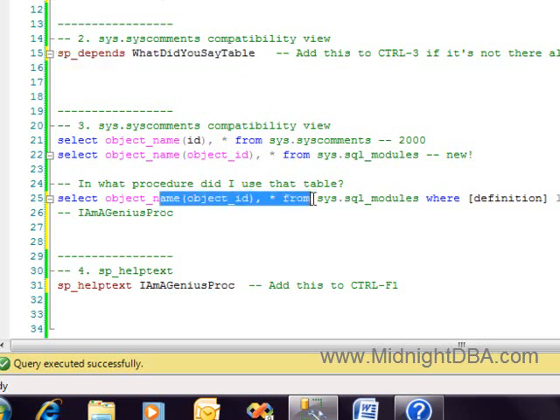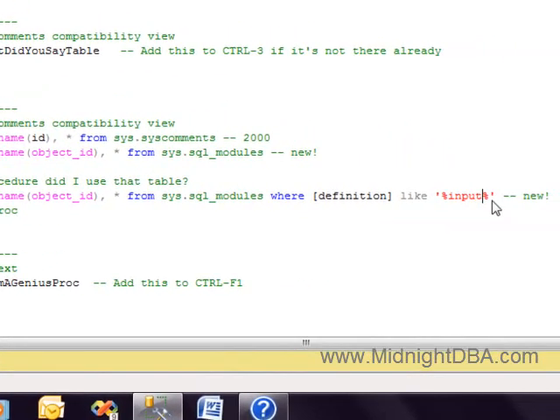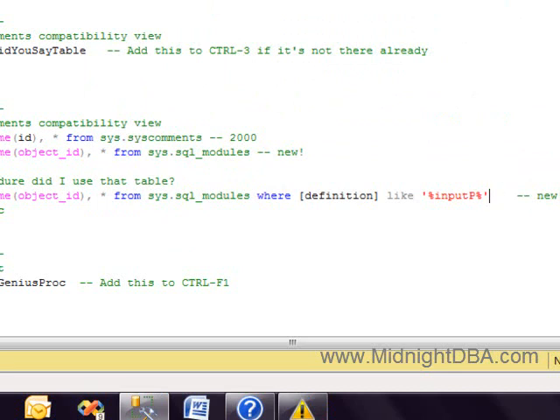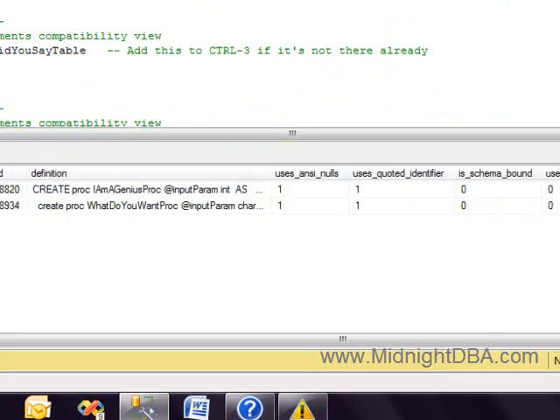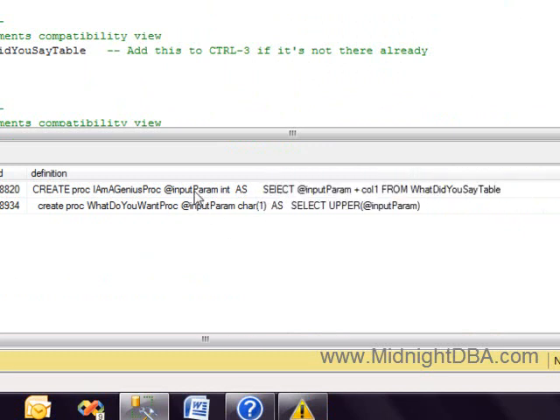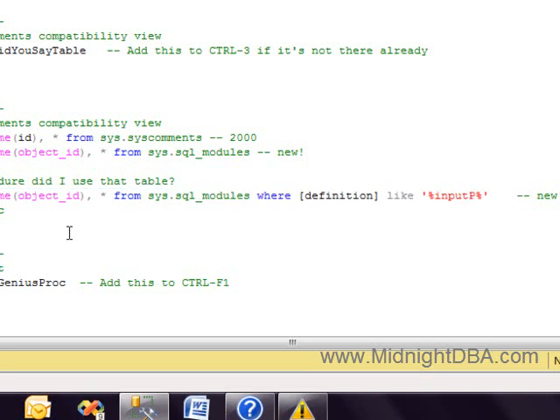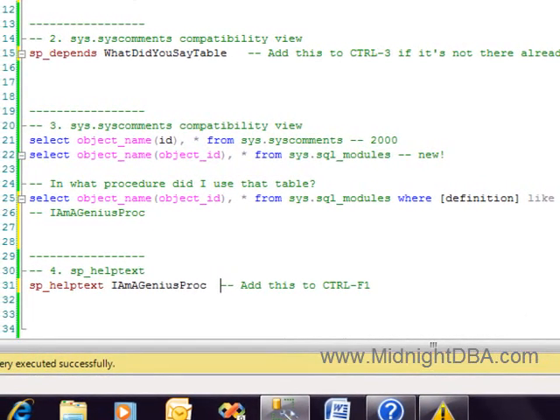This is where this particular query comes in handy again. You've got sql_modules and you say, oh, I use this parameter. It was called input p something. I don't remember. Input p something. What procedure was that in? I use that in two different procedures. I look over here, I can even see the procedure definition. I have the input parameter in both of these two procedures. Okay, yay. I can't tell you how often I use that. I must use this kind of thing every day because I forget stuff and I don't remember where it is. But now on to our very last one, sp_helptext.